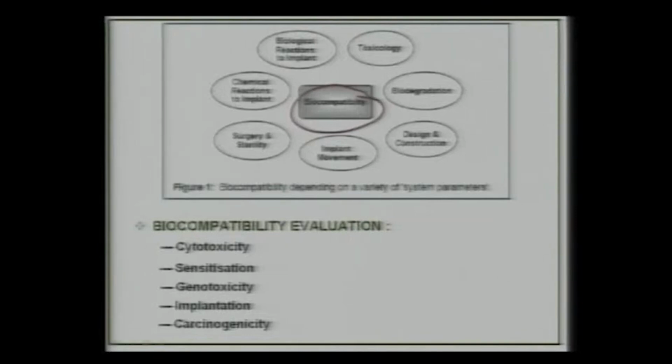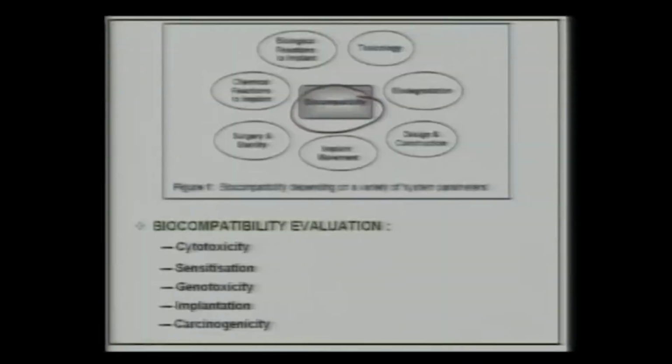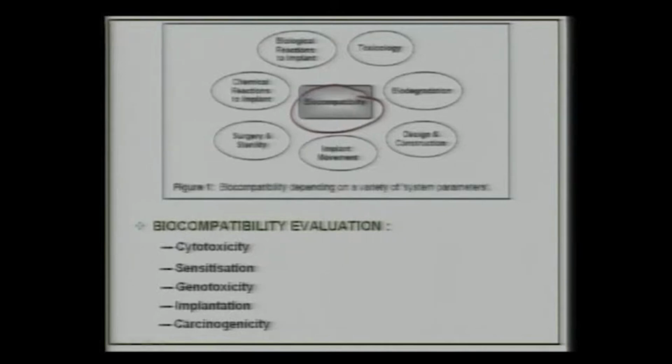Now, as you know, biocompatibility is a core or principal requirement for assessing whether a material can be used in in vivo applications, or whether a material can be used for a given biomedical application. Therefore, it is important to know in more detail how this biocompatibility property can be assessed.